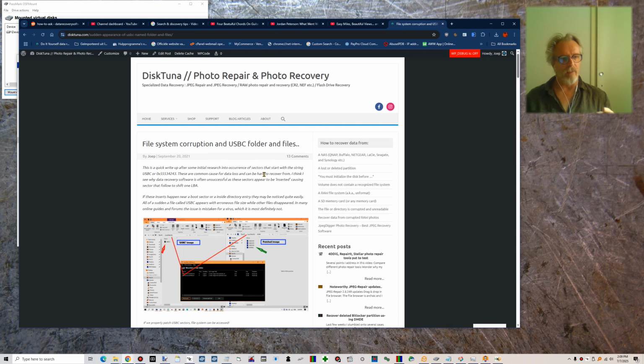So what I did back then to recover the data, because I found a lot of the file recovery tools did not even detect the folders that were lost due to the inserted USB-C command blocks, was I used a hex editor and manually got rid of the USB command sector and shifted the remaining sectors one sector closer towards the start of the drive.